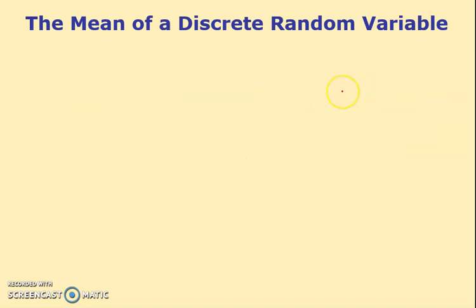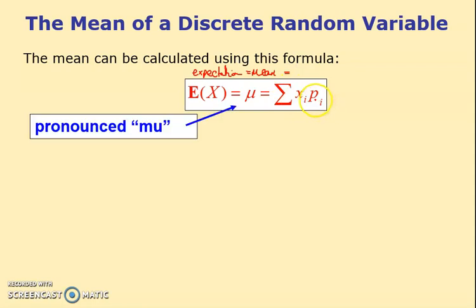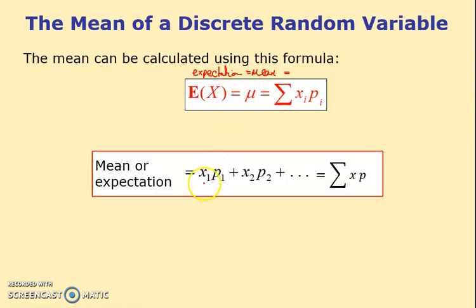And so if you do this, this is the posh formula, E of x. The expectation is a posh name for it, or the mean, or the average, yeah. And basically you do this, this means the sum of all the x times the p's. Now we pronounce this mu. Look at the way I've written it, mu, that's how you pronounce this. And essentially you'll notice I'm timesing all the x values by all the p values, until you run out of them to do, and I've just written this as the sum of x times p. The i's don't really matter, it just refers to there's lots of individual ones.